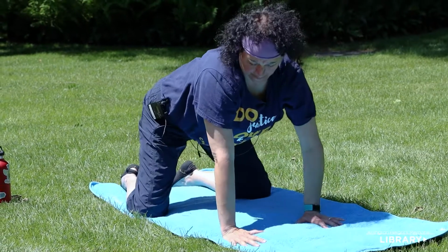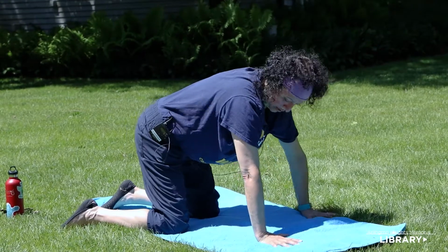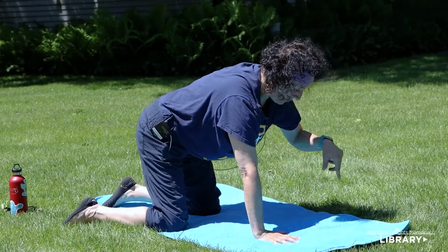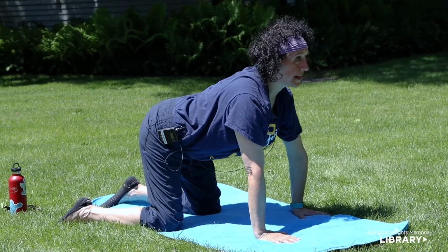Press into your palms. This is called Tabletop Pose. So from your hands and knees, your shoulders stack directly over your wrists and your hips stack over your knees. Look down at the ground or your floor. We're going into cow pose, then cat. So this is cow pose. On your inhale breath, cow pose.